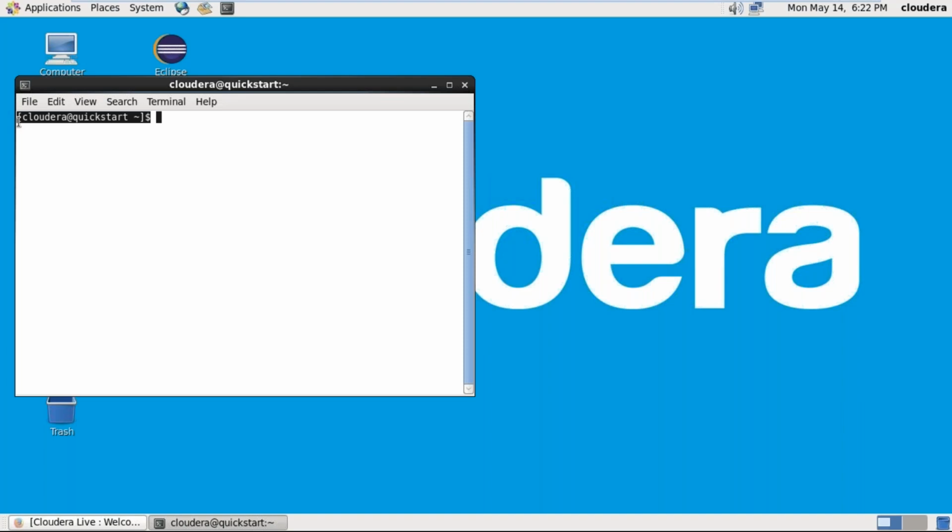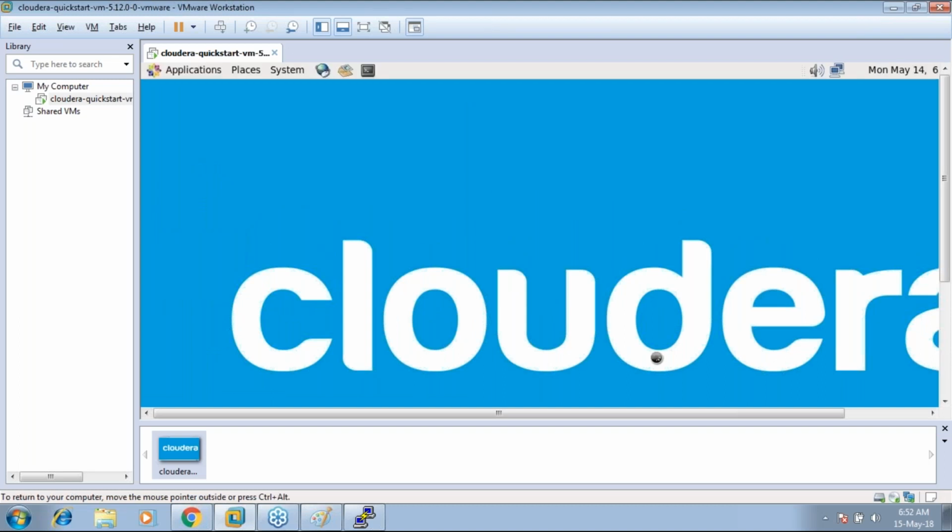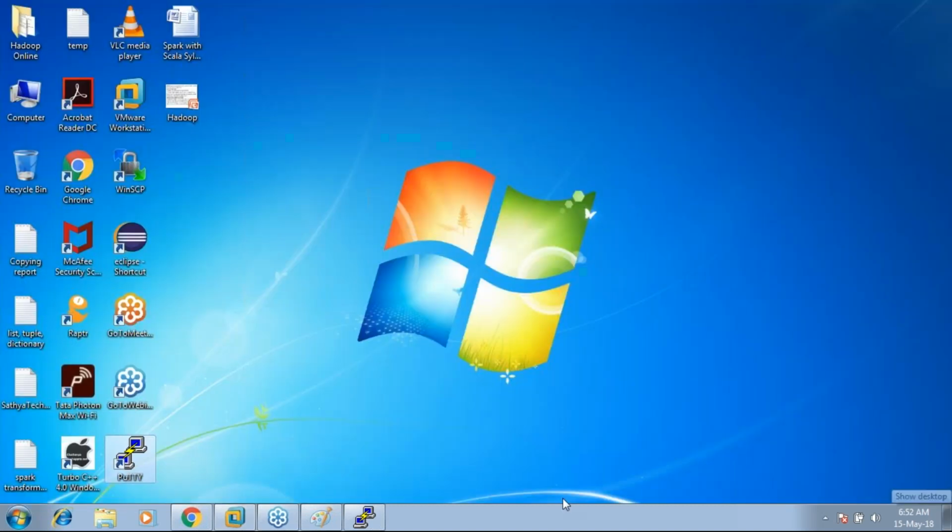PuTTY is a client, and here Cloudera is the server. In this Cloudera, Hadoop is running. So the connection is established between the client and server.